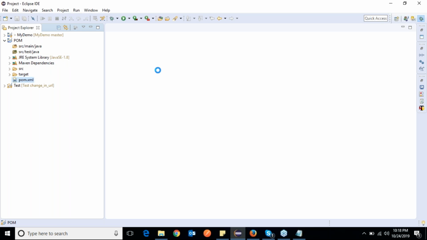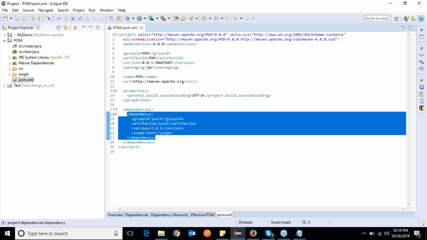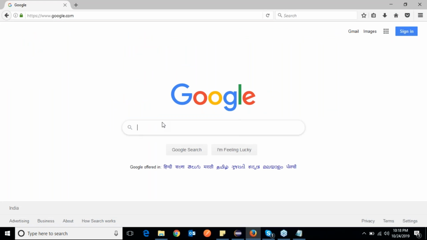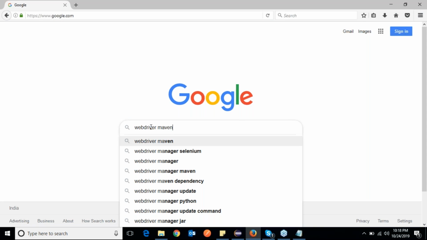As I have this Maven project, I will have a pom.xml file, and there I need to add some dependencies. We don't need JUnit, I will delete this. As you are aware, we need WebDriver Maven dependency.